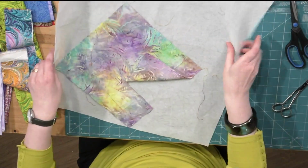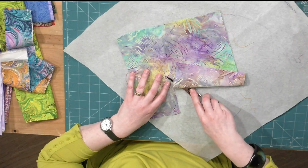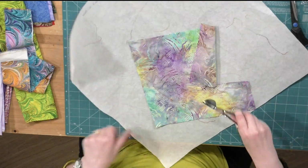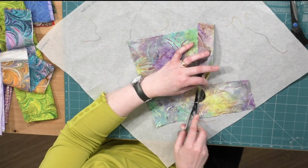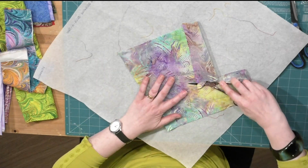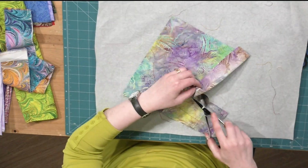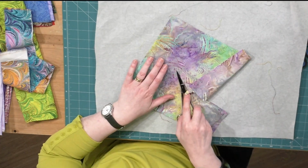Isn't it brilliant how things like that have been invented? I just love it. That people have thought, oh, we need a different pair of scissors for that, and they've actually gone out and done it. Yeah, I mean, you could do this with nail scissors if you didn't have it, but these are a worthwhile investment. These are the only scissors that I don't share. Really? Yeah, I don't mind sharing the other sewing scissors, but I don't share my applique scissors. I'm very precious about them.